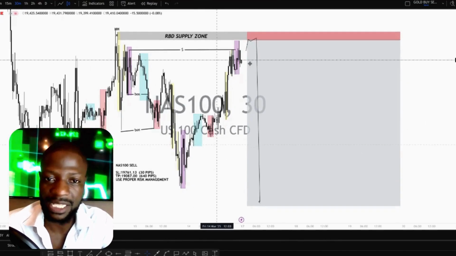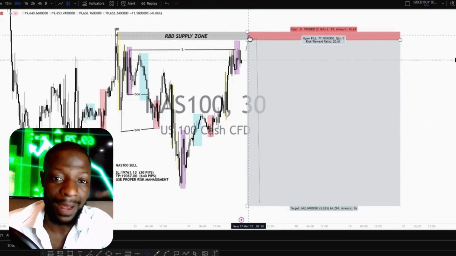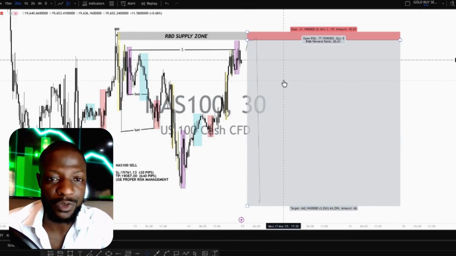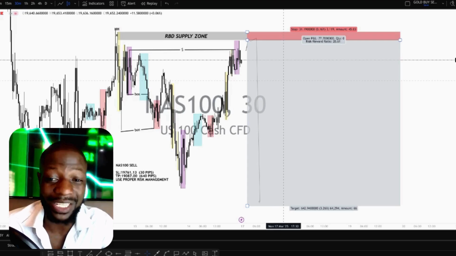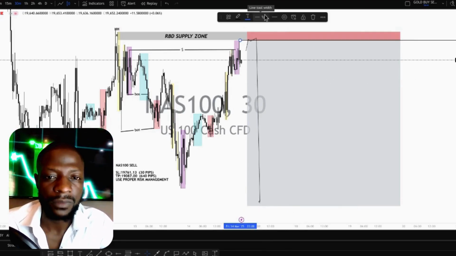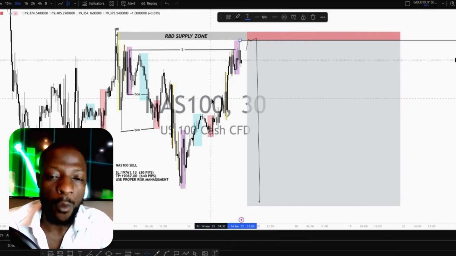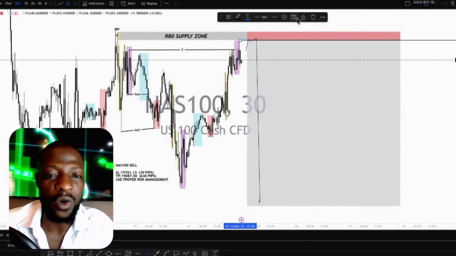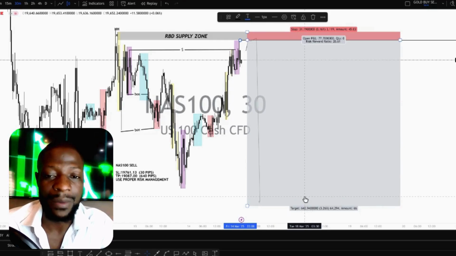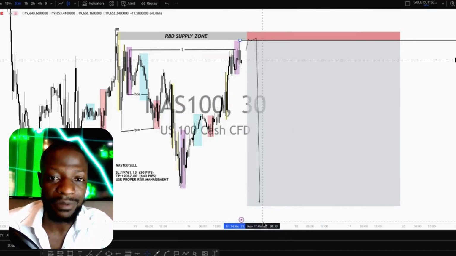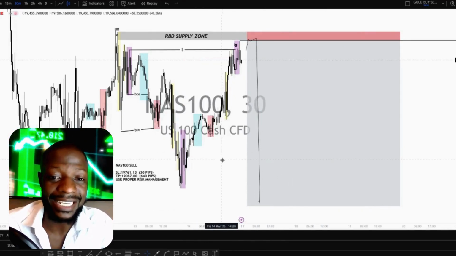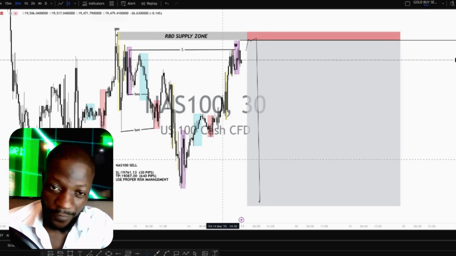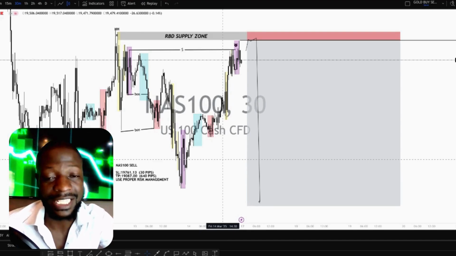What I'm waiting for right now is just for the market to pull back into this area, and once that happens, I'll be able to execute this trade. This trade is a 1 to 20 risk reward ratio. I'm risking about 31 pips to potentially make about 640 pips right here. As soon as the market comes to my area, I'll wait for my entry signals and confirmation, then I'll execute. For now, I'm going to set an alert so that once the market has come to my area, I'll be notified and I'll make a decision whether to enter into this particular trade or not. When it's confirmed, I'll share this in our private signals community.